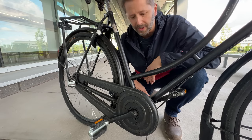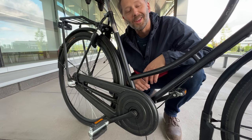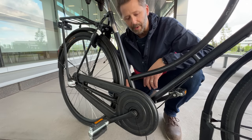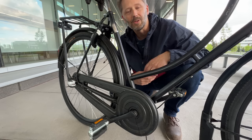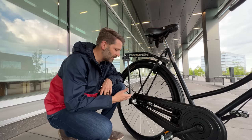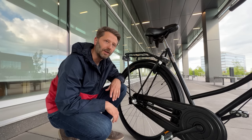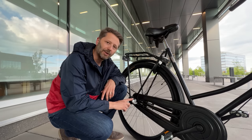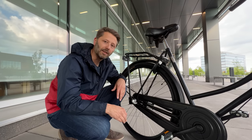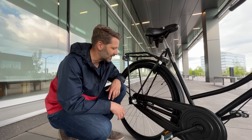This thing is also weird — it's a chain guard, and inside that is the chain. It keeps the chain enclosed so it doesn't get as dirty, you don't have to clean or grease it as much, and you're not going to get your pants caught in there. It just makes it easy to use the bike — it's ready to go when you need it. While we're here, let's talk about gearing. A lot of Dutch bikes are single-speed — the Netherlands is famously flat so you don't need many gears. I don't live there and there are hills in my city, so I went with a Shimano Nexus 3-speed internal hub. It's super low maintenance and very practical. You could get a seven-speed, but in the spirit of simplicity and practicality this is a pretty good option.